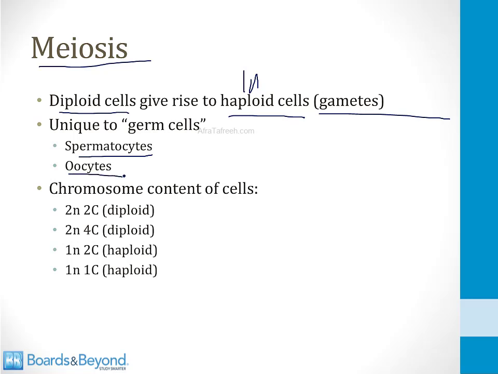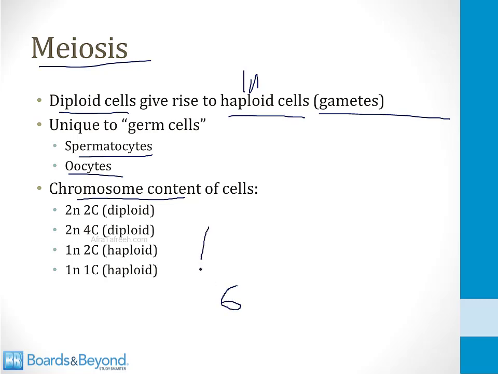Now, in order to understand the names of all the different cells involved in spermatogenesis and oogenesis, you have to understand the chromosome content of cells going through meiosis, because cells are named according to their chromosome content. So let's review that now to make this very clear. Let's imagine that we have a cell going through spermatogenesis and it has a single copy of every chromosome in the body. And just to make this clear, let's zoom in on one chromosome, for example, chromosome 6.